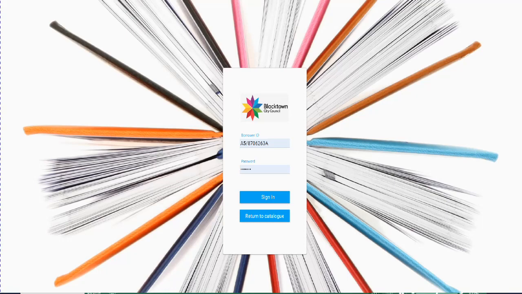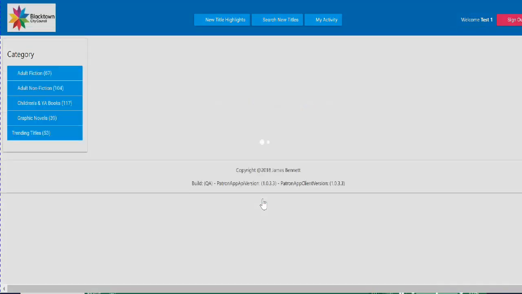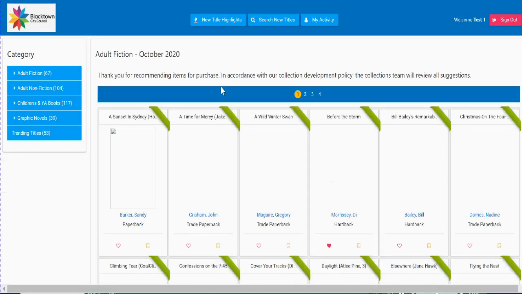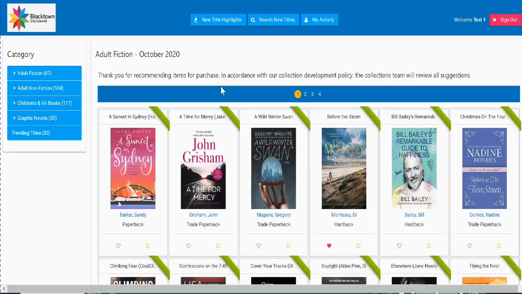The James Bennett Community Collection Manager came out of a process which saw libraries requesting a piece of software that would enable them to manage patron requests in a more efficient way. So first of all, you sign in, and the patron signs in with their barcode number. This is linked via an API to the library management system, and so all of the details that are recorded in the Community Collection Manager are recorded in your library management system.